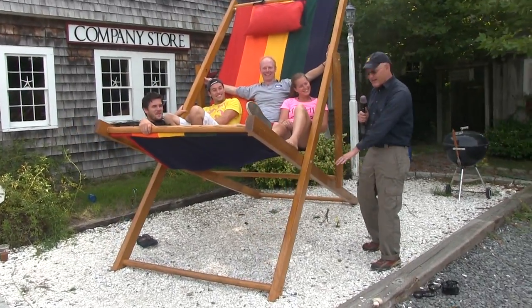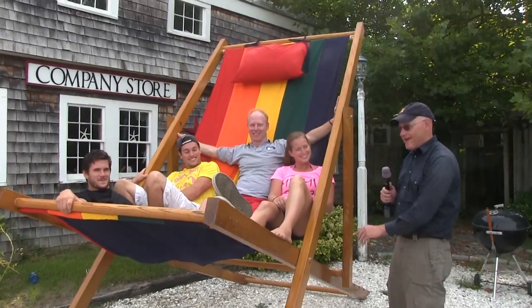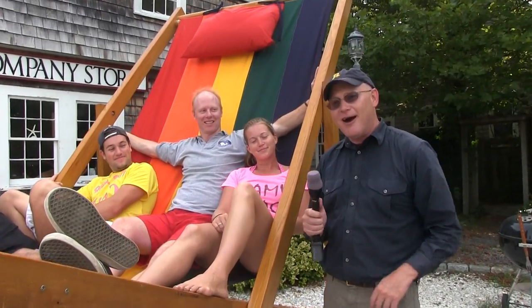It is a giant beach chair that looms on the horizon, bigger maybe than the Pilgrim Monument. Entire families have been known to picnic in the shadow of this chair, and the hardworking staff here often relaxes and tells big chair stories. Tim, is this chair just too big? No, it's not big enough. It's big enough for Tim and a bunch of lovely ladies.